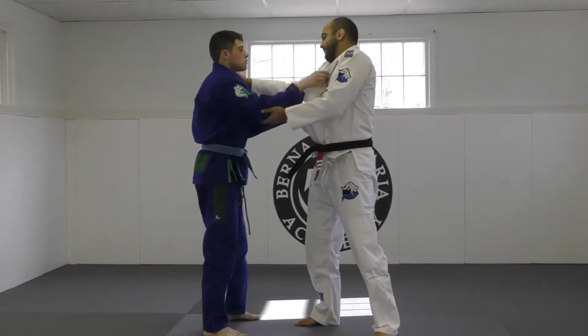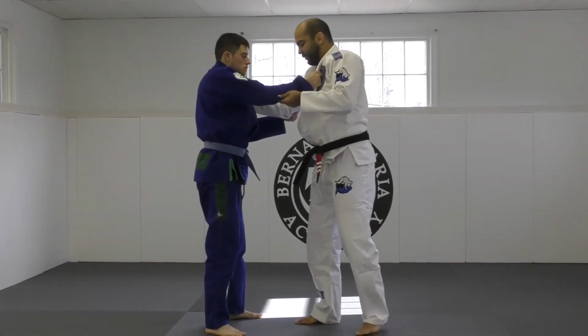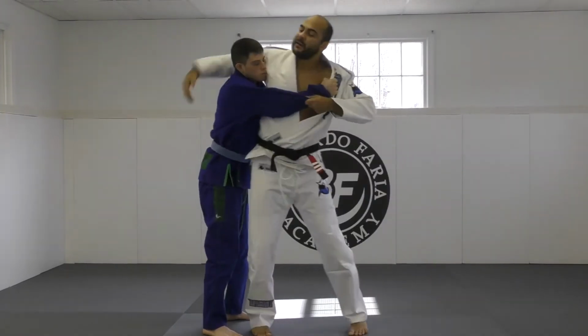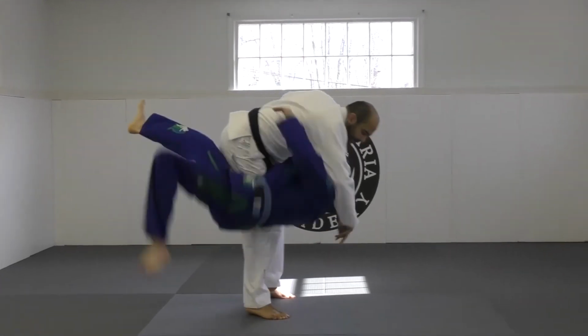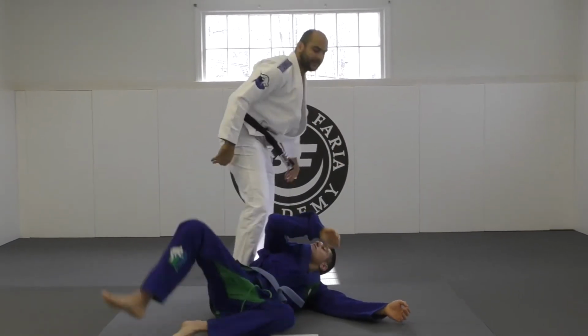Okay, one more time, last one. Fighting against Sky, I'm gonna control his lapel, control his arm, and break the grip, or I could do this with the grip, but it can be a little harder. I step across and get underneath his armpit. I position myself in front of him, bend my legs, lift, and take him down, and I'm ready to go. That's it.